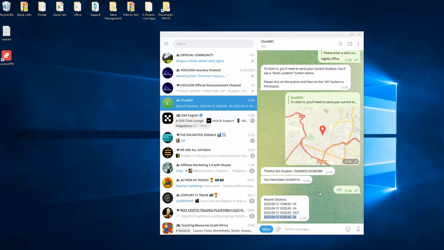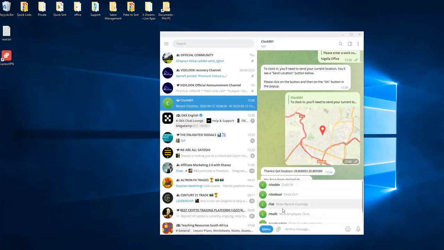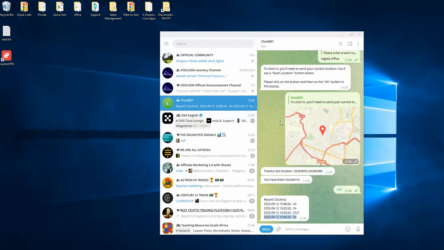As well as what we're working on now is the job costing. There is basic job costing in the back end as well, and the job costing would be connected to the work code that you're seeing over here. So you'd be basically either giving a name, like I said there, Nagella office, or you can give a number for a particular job, and people out in the field can clock in and out on that particular job, and they'll be able to draw reports specific to that job. So they'll be able to draw reports from one date to another, and a report for that particular job. And like I say, that'll be included in the $1 per employee per month.